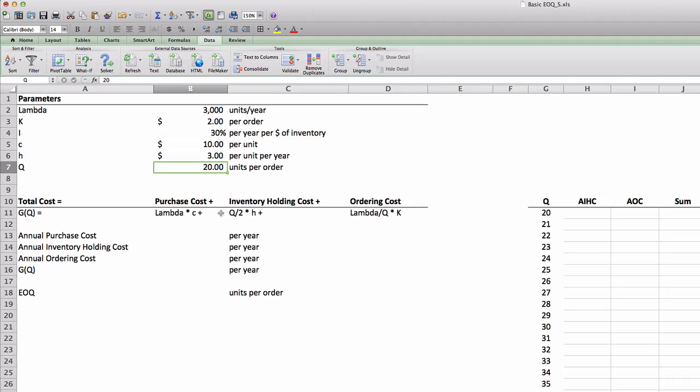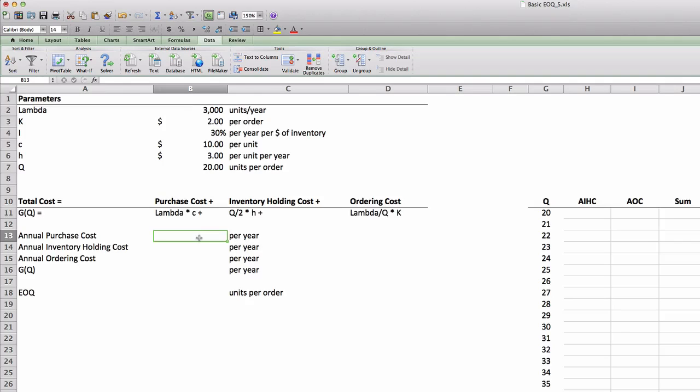Total costs are the sums of purchase costs plus the inventory holding costs plus order costs. Now I included purchase costs here only because it becomes relevant when we talk about quantity discounts. In the case of quantity discounts, not only will inventory holding costs and order costs be affected, but also the purchase costs will be affected. In the basic EOQ model, which is what we talk about here, purchase costs do not make a difference because they are independent of the order quantity. When we talk about quantity discounts, purchase costs are actually also a function of the order quantity, which is why I left it in here just for completeness.